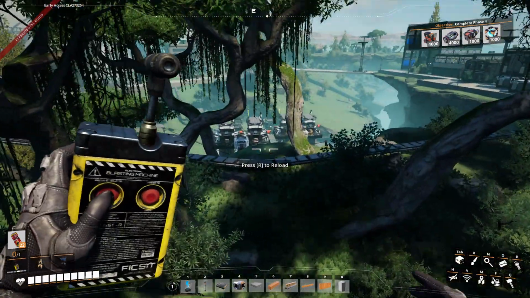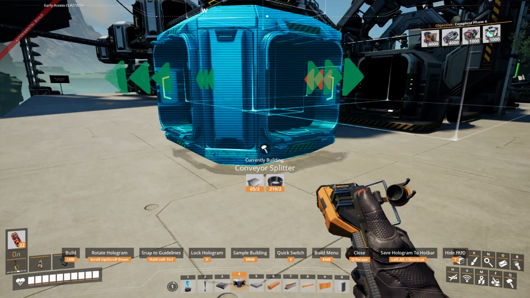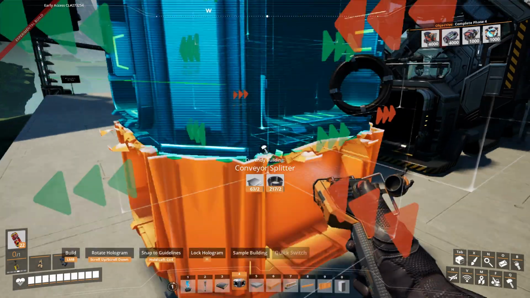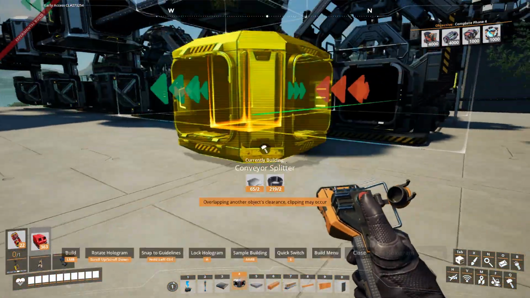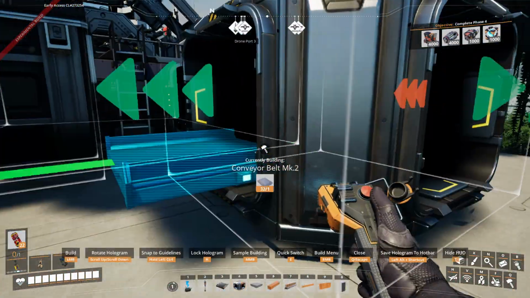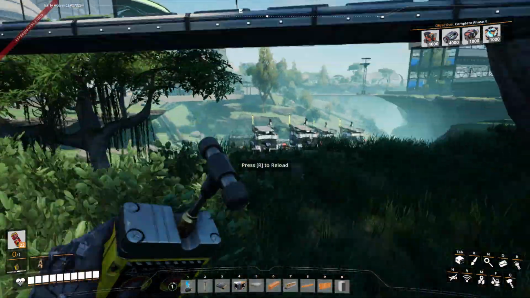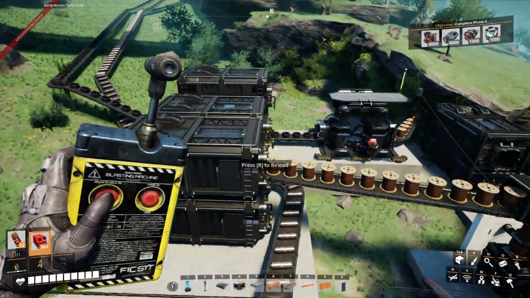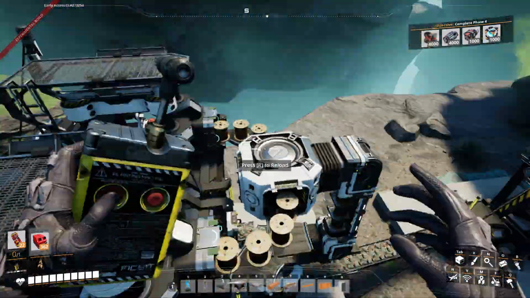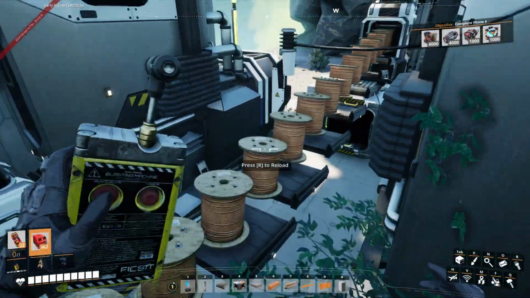And now we need copper. Our copper's down there. We are just going to take off of that machine, so we want to come merge from this side. I'm sorry, split from this side. Nailed it. 80 a minute, so mark 2 minimum. And let's find us 80 wire. That is just spectacular.